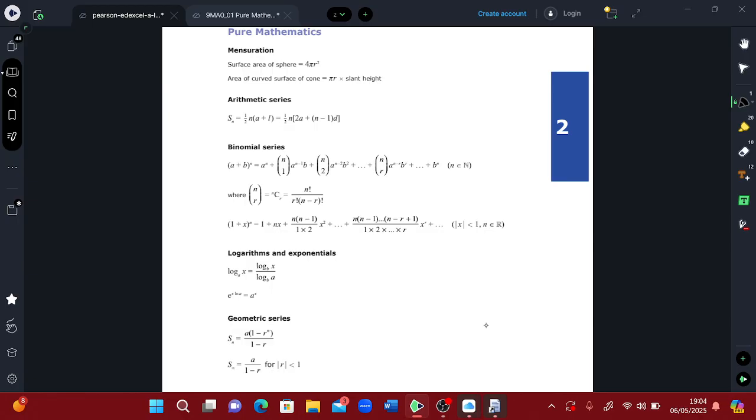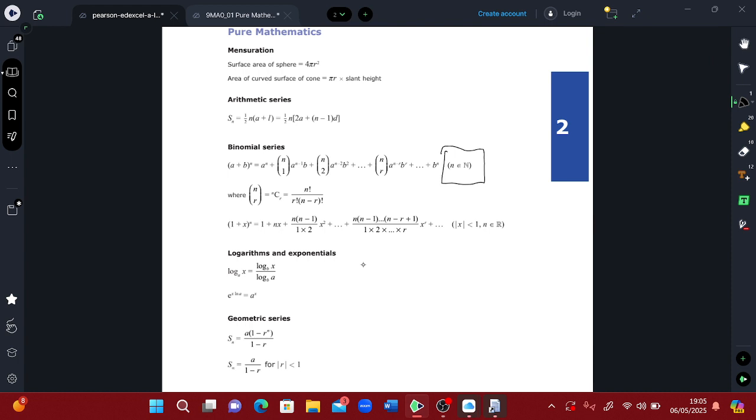This one, but bear in mind, this is the AS version. This condition is very important. You need to pay attention to both conditions. They're very, very important. This n is a natural number. So that's telling you you can only use this expansion when you have positive integer powers. So (a plus b) to the 1, (a plus b) squared, (a plus b) cubed, (a plus b) to the 4, and so on.